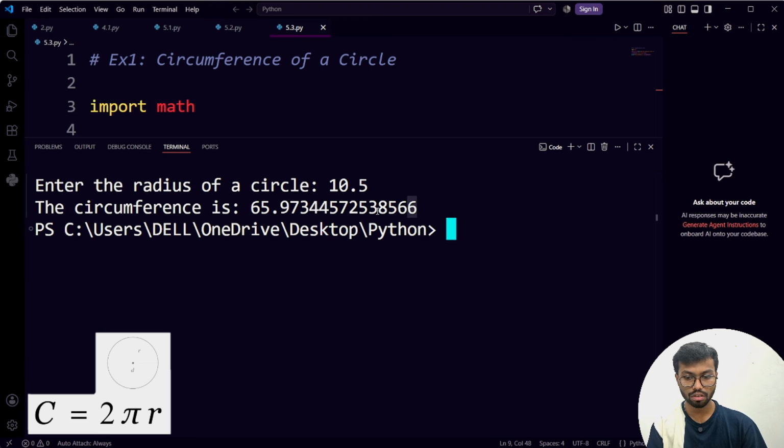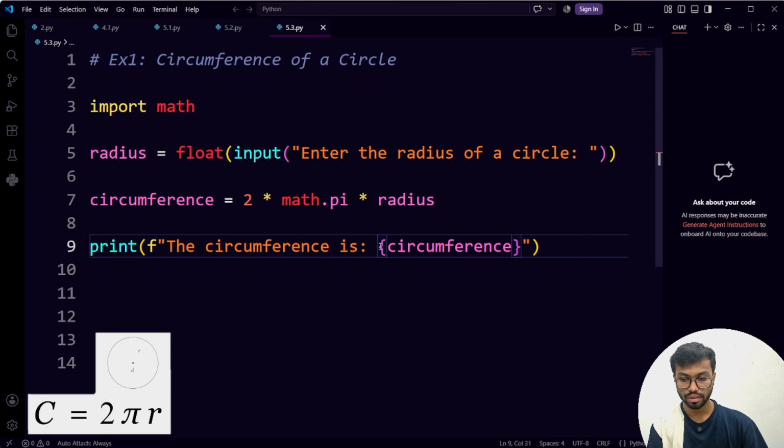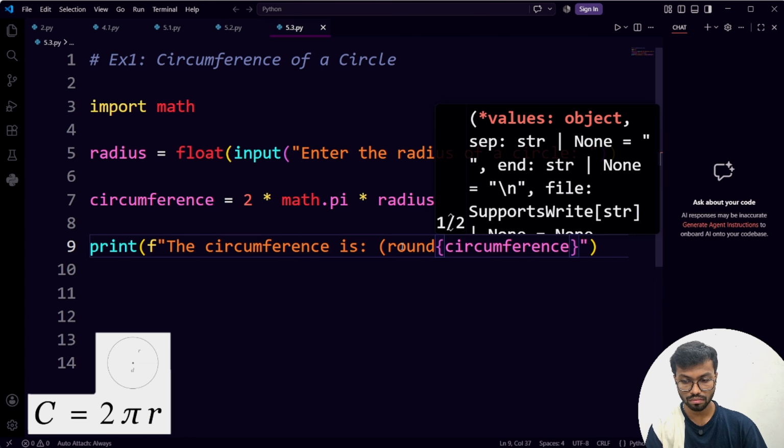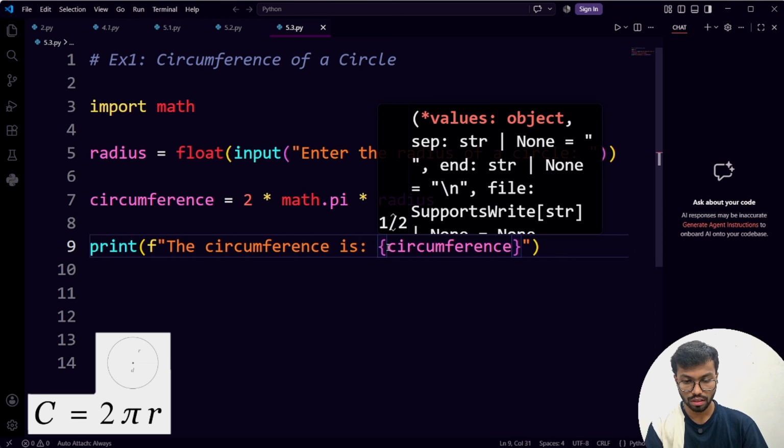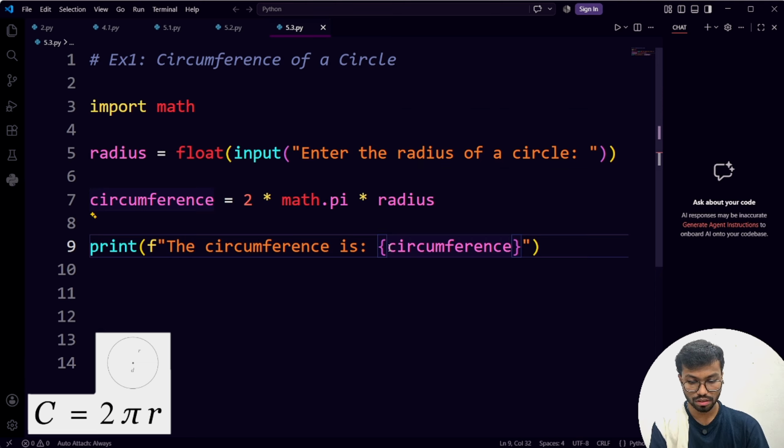So actually we can round this off also. If we need just two decimal places after the point, we can round off कर सकते हैं हम इसको with the help of the round function. So the round, let me just, round.